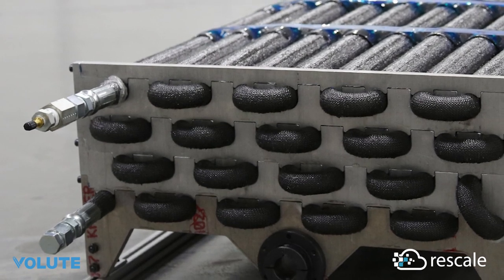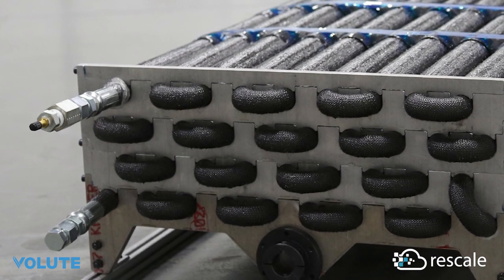We can shorten our design cycle, provide much more information to our customers, and also complete the project on a much tighter timescale. Our cloud computing plan has allowed us to never have to put in that server farm, even as our company grows. The Volute hydrogen tank is beyond a game-changer for fuel cell vehicles — our tank could be the technology that makes hydrogen fuel cell vehicles feasible.